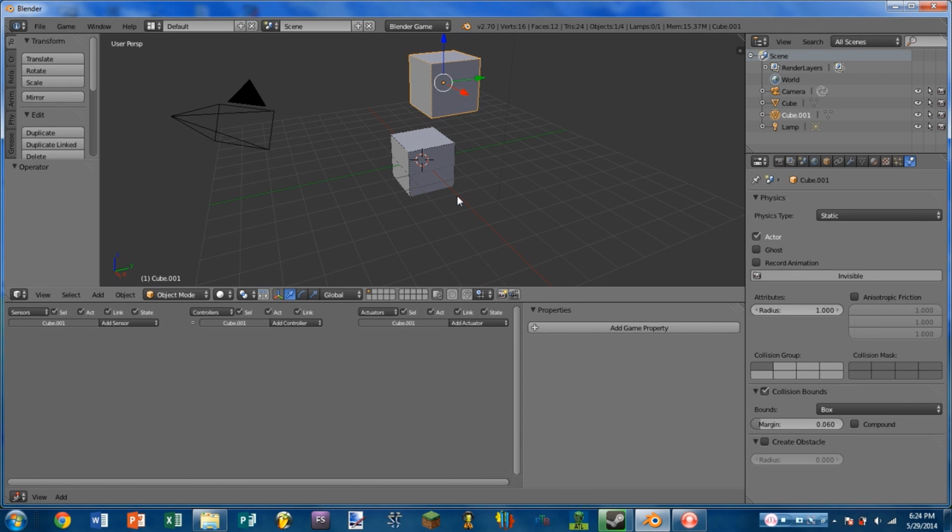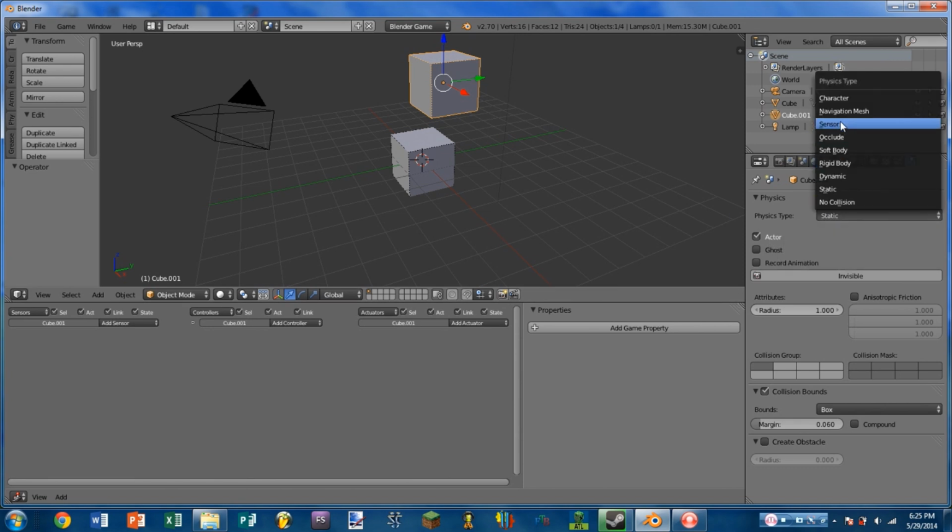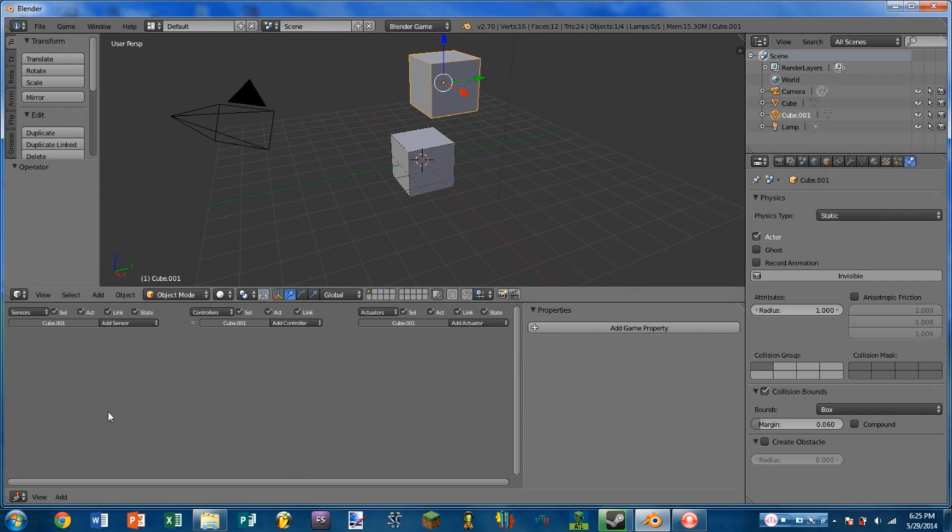Okay, so one quick note before we get into the sensor itself is that one of these objects must be a dynamic object, unless of course one of them is a sensor, and the sensor would have to be the one that you're using the collision sensor on. So for instance, the collision sensor will not work if our two objects are both static.